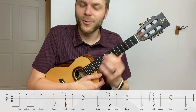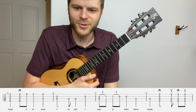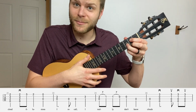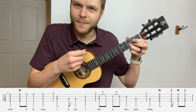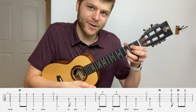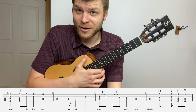And now we go to the next set here. Cloud illusions for measure 21. We're going to go to our G chord, same way we played it earlier, index, ring, middle. We're going to strum through it with our thumb, and then we're going to strum through it with our index finger. And we know that it's an index finger strum because you'll see that little strum marker. Same ones that were used earlier on measure 16.